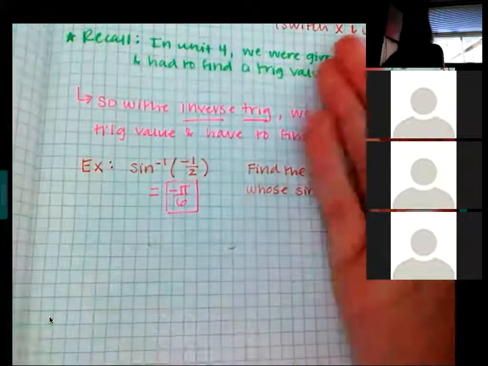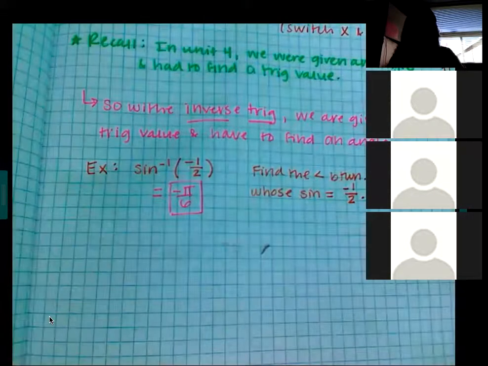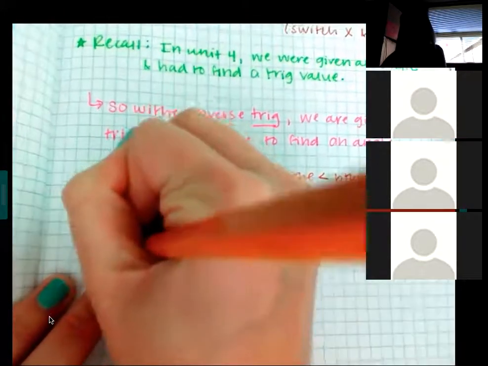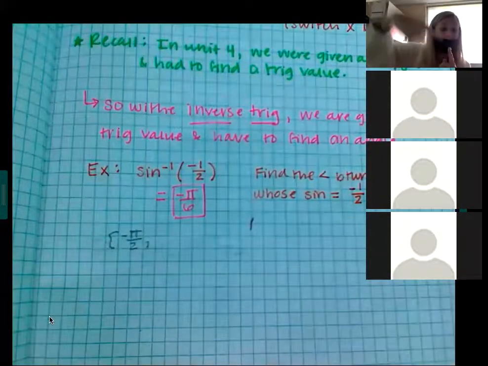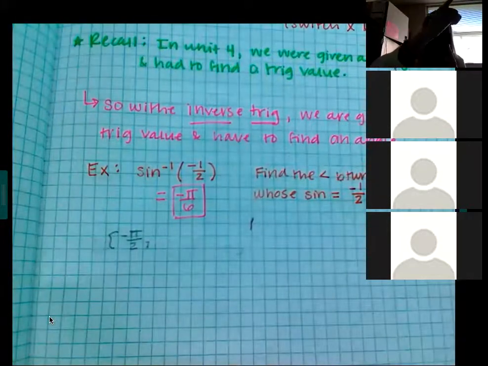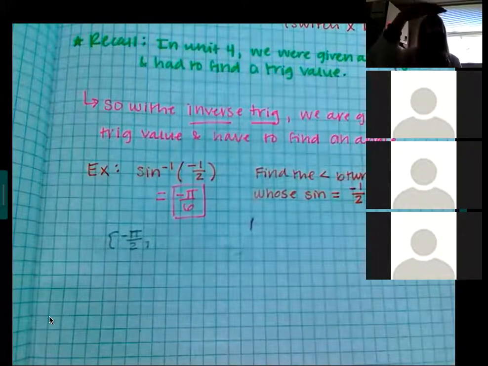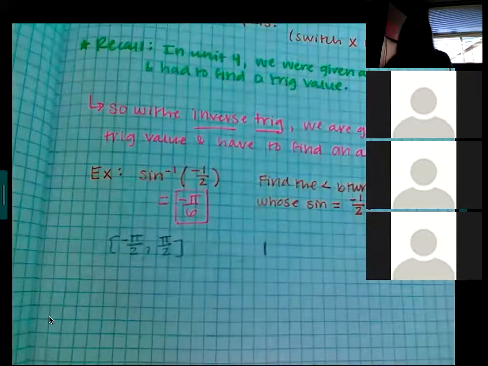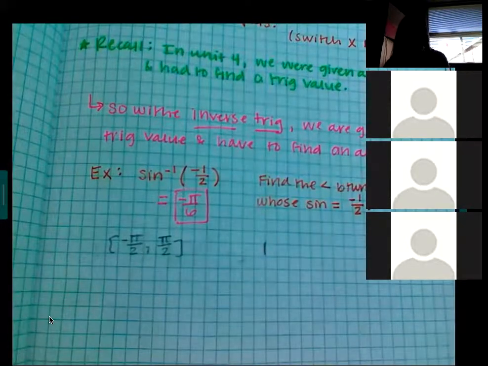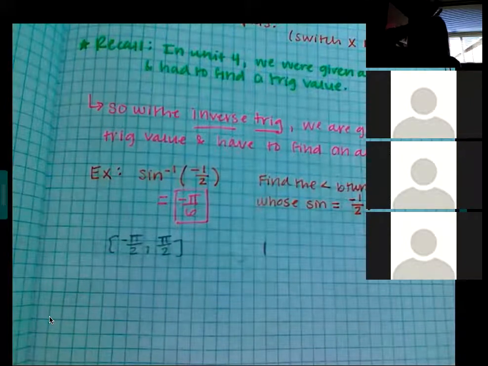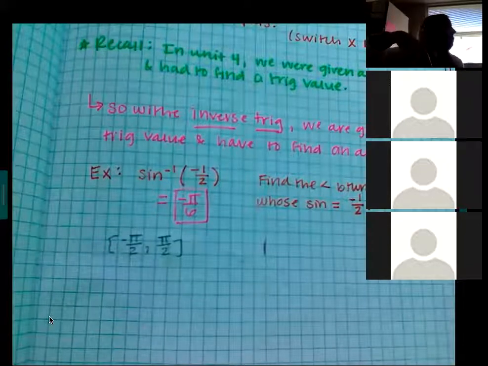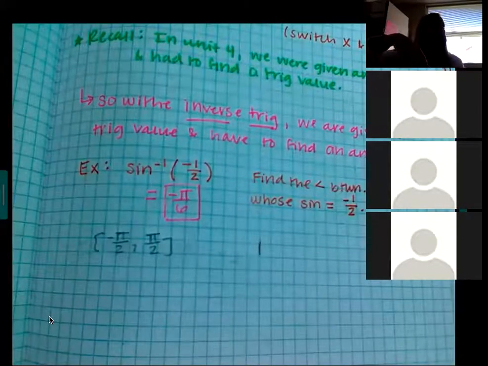So you can't put 11 pi over 6. The continuous interval that contains quadrant 4 and quadrant 1 is negative pi over 2. So start down here, but go this way, and then go all the way up to pi over 2. That gets quadrants 4 and 1 at the same time and makes it continuous. So if it is odd, your options are going to be the positive angles in quadrant 1 or those same angles in quadrant 4, meaning they'll just be negative. Does that help, girls?